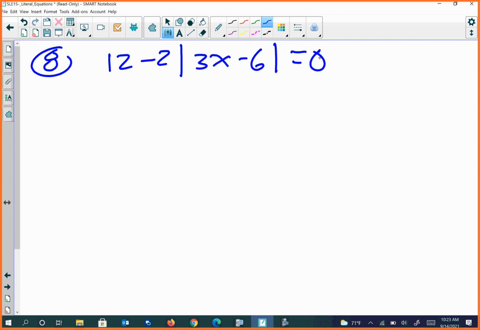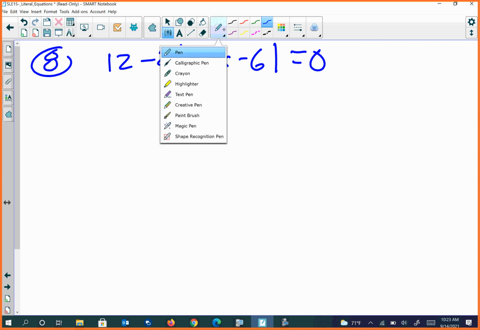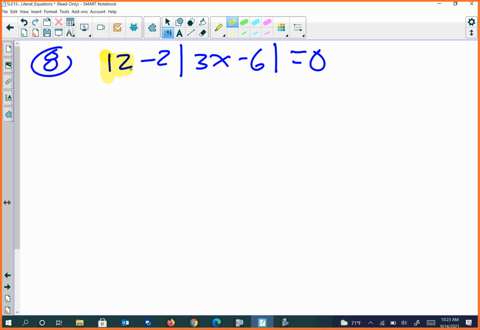Okay, this is exactly like the last one. A lot of people want to say, oh, let's go 12 minus 2 and get 10. No, don't do that. This negative 2 is attached to the absolute value, so I can't just combine. This would be like saying 12 minus 2x. I can't combine those together by adding and subtracting. So I want to make sure I move that 12 first. Let's get that moved. I'm going to subtract 12. Those cancel.